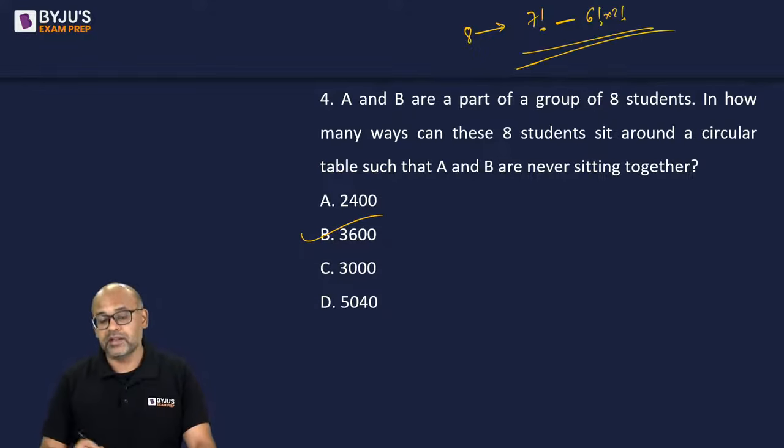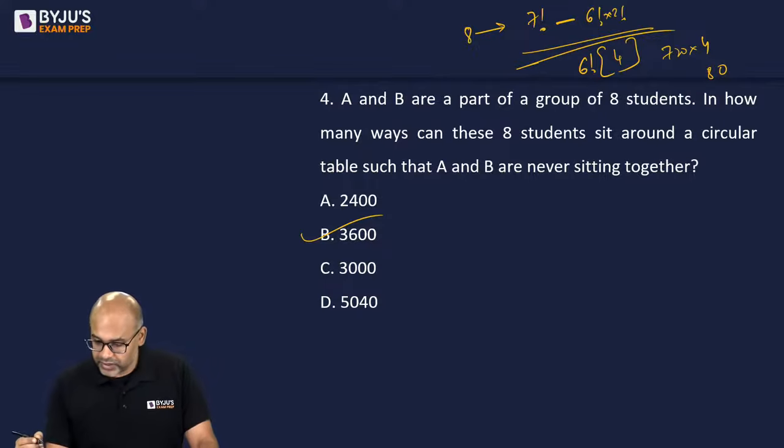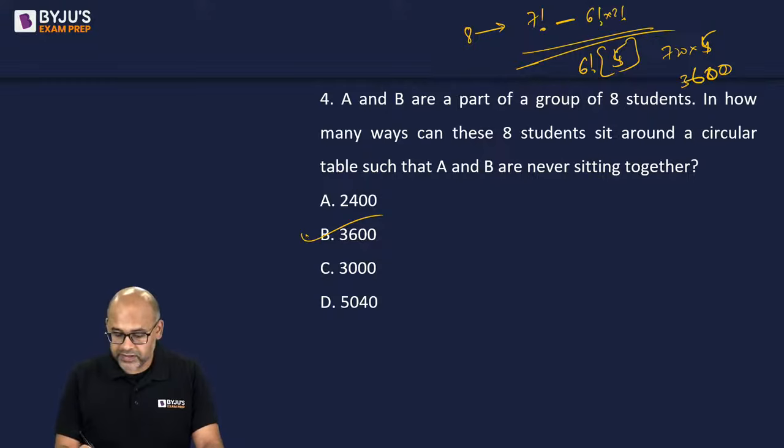If you subtract this, basically if you take out 6 factorial common, this will be 6 minus 2, which is 4. So this is 720 into 4. Oh, sorry, I made a mistake. If I take out 6 factorial common, it is 7 minus 2. 7 minus 2 is 5. So 720 into 5. 5 times 0 is 0, 5 times 2 is 10, 5 times 7 is 35, 36. So 3600 should be your answer.